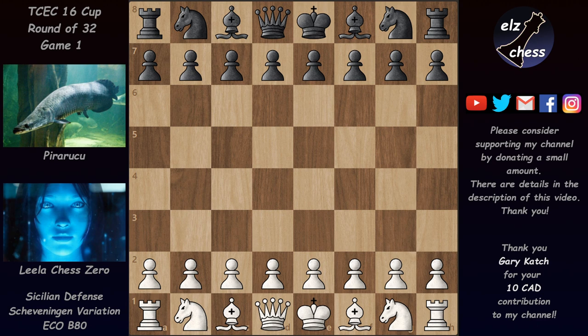The fourth edition of the TCEC Cup has just started yesterday. And in the first round, the round of 32 engines, Leela got paired up with Pirarucu, an engine developed by Raoni Campos. And this is the first game of their mini match. Leela is white, Pirarucu is black, and the time control is 30 minutes and 5 seconds increment.